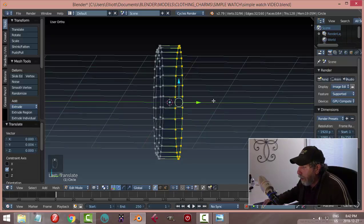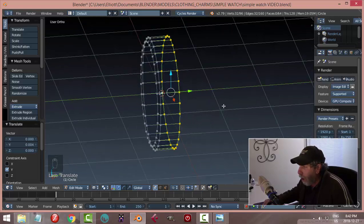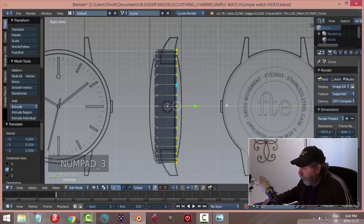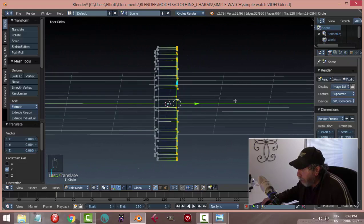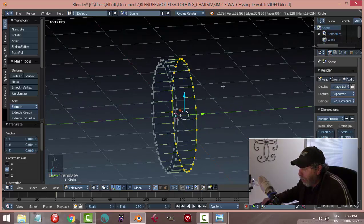All right, so it's going well. And by the way, as you move off of an orthographic view, a straight on view, as I hold down the middle mouse button and pan around like this or rotate, I lose my background image, which is good, so I can just see my model.